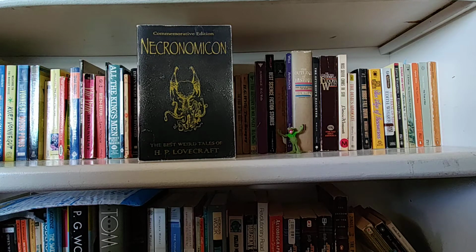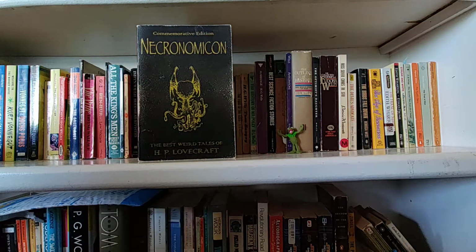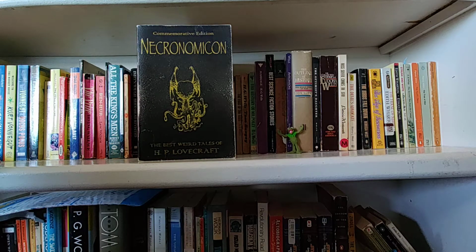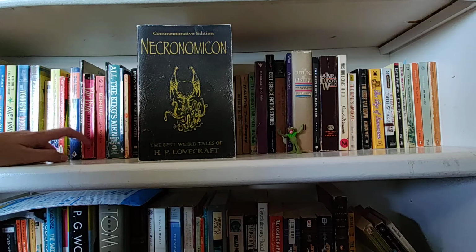maybe about the size of your average paperback, do let me know, because that is what I need in order that I might be able to have that book there on the same shelf. Because otherwise, I might have to get rid of this one and just not have any Lovecraft in my library. I do have one edition of some of his select stories, but it's nowhere near as comprehensive as this. I am trying to get, as I said, a complete Lovecraft. I was settling on the Barnes & Noble bonded leather edition, but I have those editions, like the Sherlock Holmes one, and even that doesn't fit on these shelves here. So I need to get one that will fit on that shelf and will also be basically everything that Lovecraft has ever written.